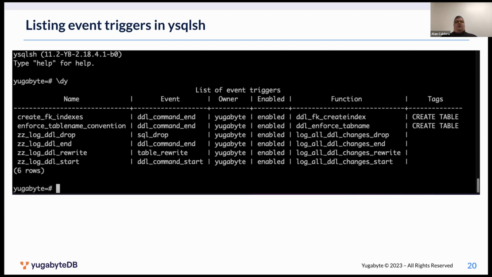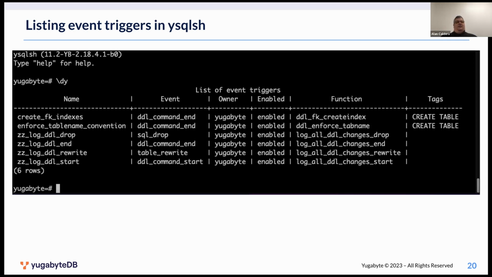So finally, if you want to look at what kind of event triggers you have, ysqlsh or psql, whichever one you like to use, has a command \dy that will list out all of your event triggers and their statuses and what they're created on.